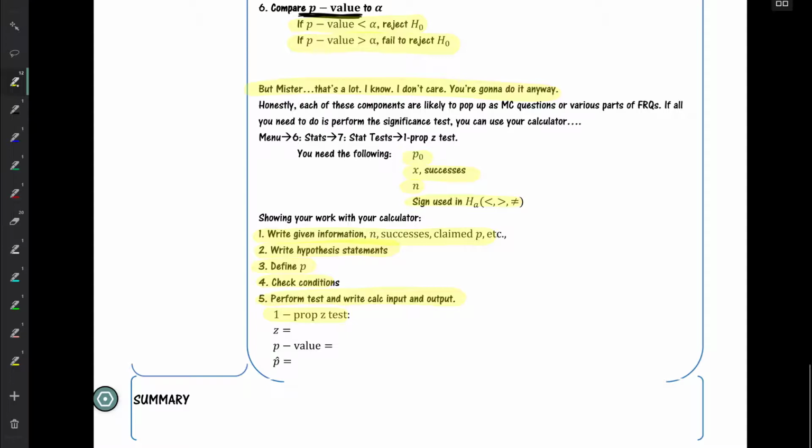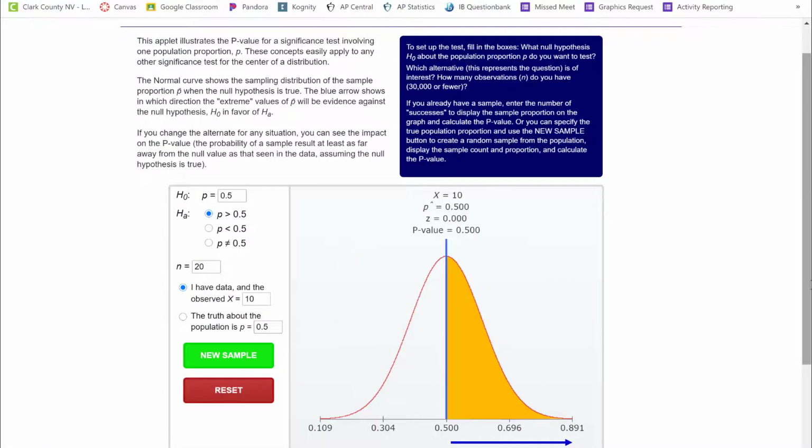Okay, so how do we do one of these calculators with a one prop z test? Let's take a look. So this web applet is going to show you guys what the results will look like in an actual test from a one prop z test calculator. The first thing you have to do is make sure you type in what your stated or assumed proportion is, which in our case is indeed 0.5, and remember, our alternate had a direction going to the left, so we were looking at the left-hand side. Our sample size was 500, and the trick here is you do have to do one extra little bit of calculation. You have data, and the observed x is equal to what? Well, this is how many successes you had.